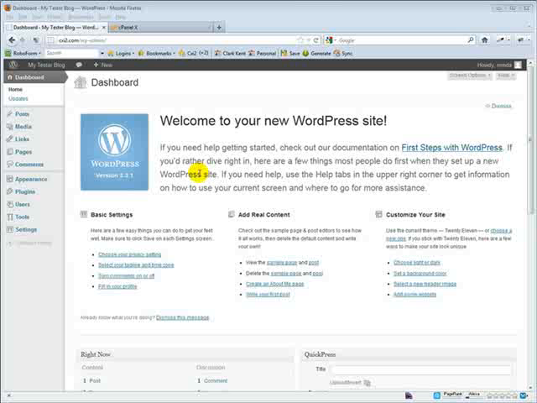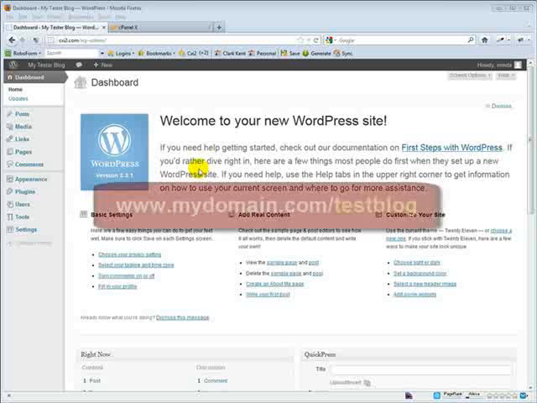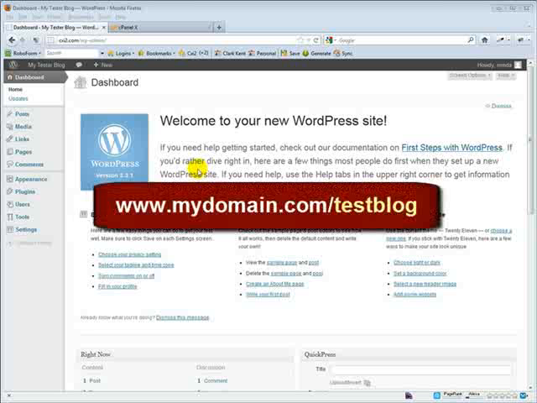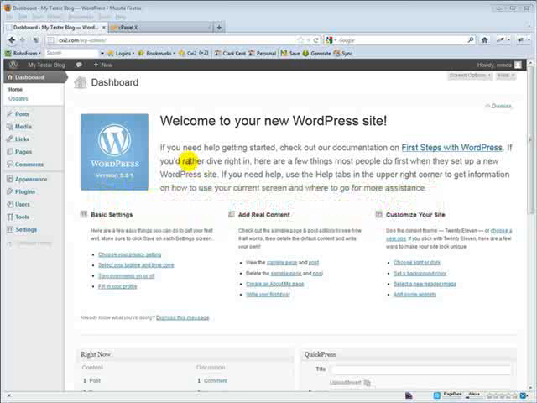So my suggestion is to go ahead and install a test WordPress site. While you're in the installation frame of mind, you've just installed your new WordPress site, go ahead and install another one in a subdirectory called test blog or test or whatever. That way you can test these new installs, these new updates, these new upgrades before you test it on your main site. And if it's going to break your test site, by all means, don't install it or upgrade it on your main site until the creators of the plugin or the creators of the new version of WordPress get together with each other and make things compatible with one another. While I do suggest highly that you keep your site up to date, you don't want to do so at the risk of breaking your site. That's kind of counterproductive.